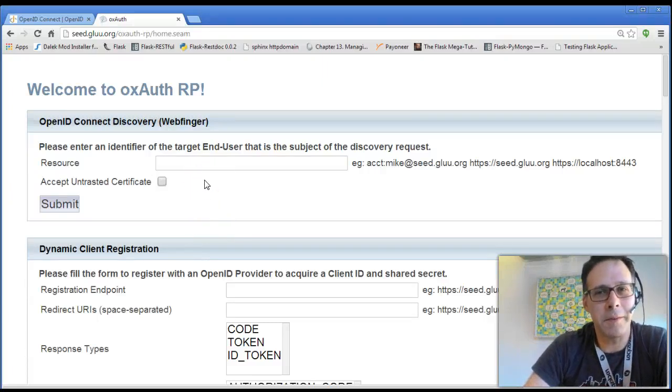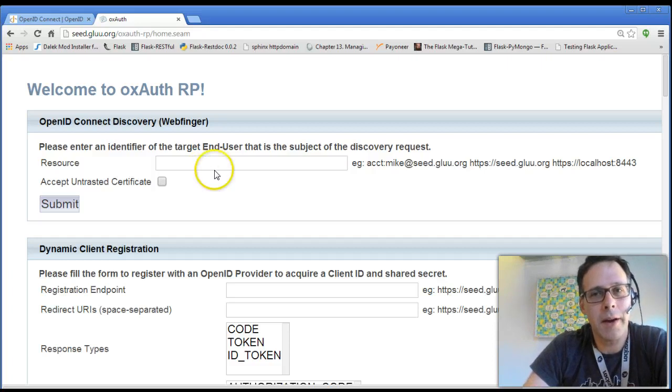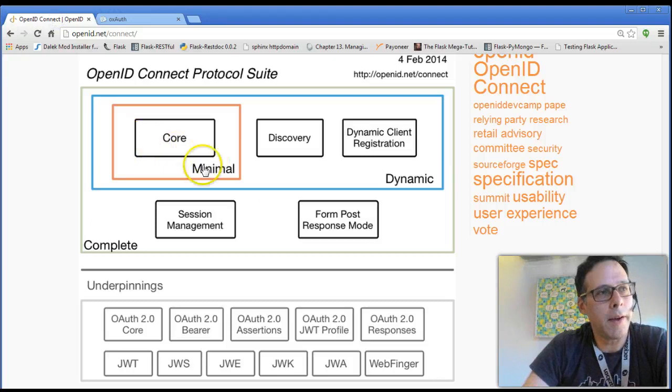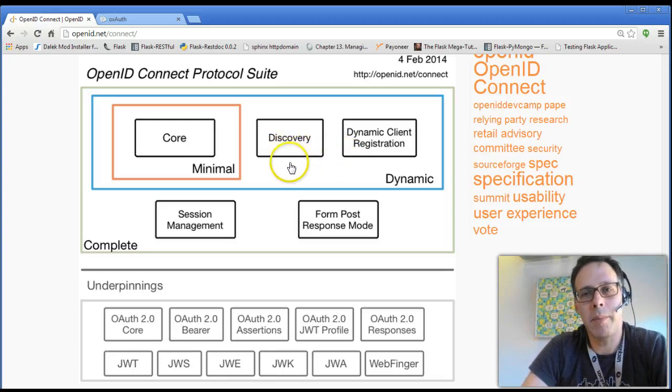I'm the founder and CEO of Glue, and I just wanted to record a quick video about how to register an OpenID Connect client. OpenID Connect defines an API for automatically registering your client. It also provides an API for discovery so you can find out where to register your client. You can automate this in your application. But if you just have one application and one OpenID provider, this might be overkill.